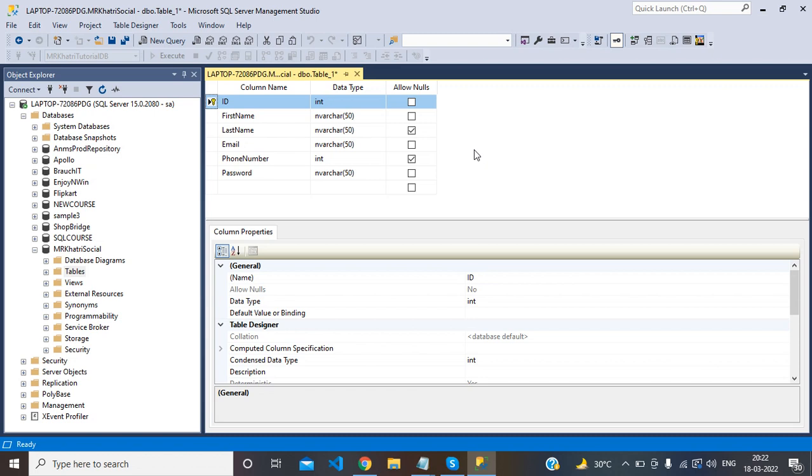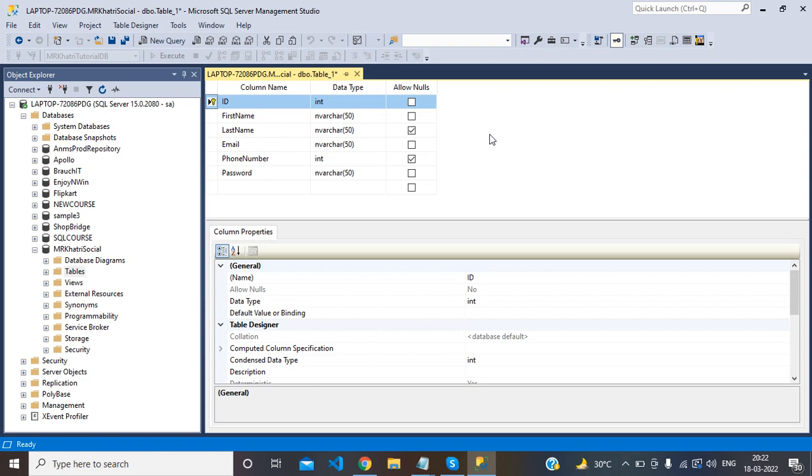Whenever any information is inserted in this field, it will always be unique and always not null. You cannot insert null inside the primary key. I have already set it to not null, so this is fine. Now we cannot insert null inside this id column.